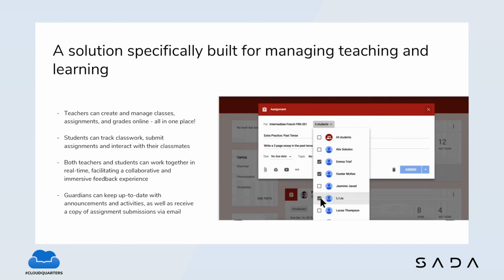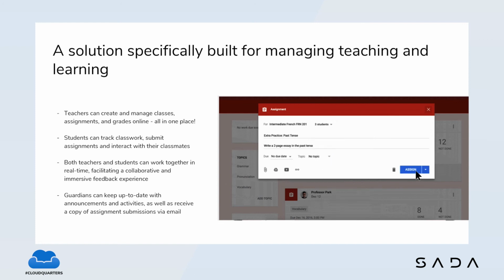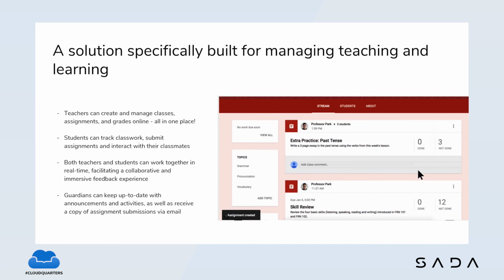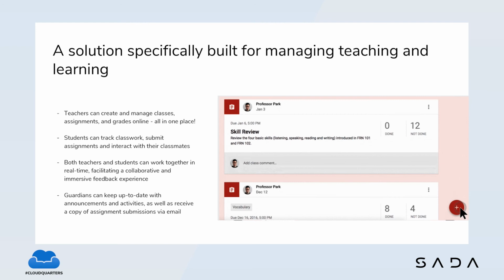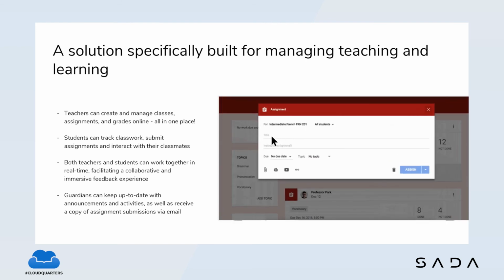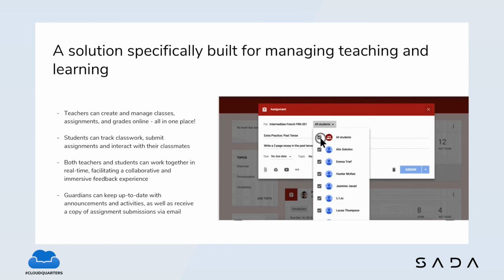And on the other hand, students can track their classwork, they can submit assignments, and also interact with their classmates as well. And both teachers and students can actually work together in real time on documents, chatting, and in video calls, facilitating a truly collaborative and immersive feedback experience. And then lastly, even guardians can keep up to date with the announcements and activities going on, as well as receive a copy of assignment submissions via email too.